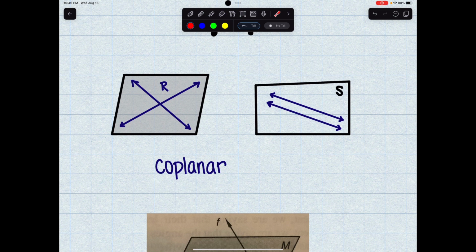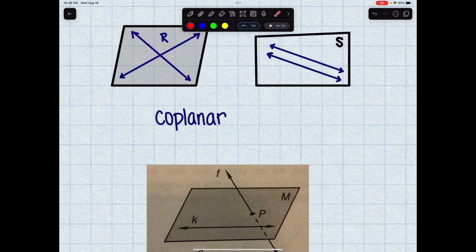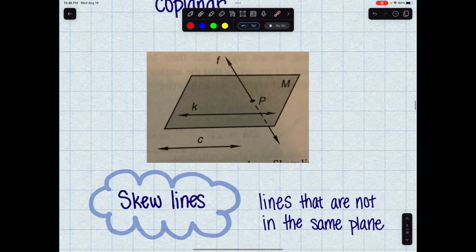Okay, a line that's not in a plane is parallel to the plane if the line does not ever intersect the plane. Okay, so let's look at this picture. If you've got a line that's not in the plane, but parallel to the plane, it doesn't intersect the plane. If a line is not parallel to the plane, then the line is going to intersect the plane. So that's like this line. This is invisible because it's like on the other side of the plane. Okay, so here the line is crossing the plane or it intersects the plane.